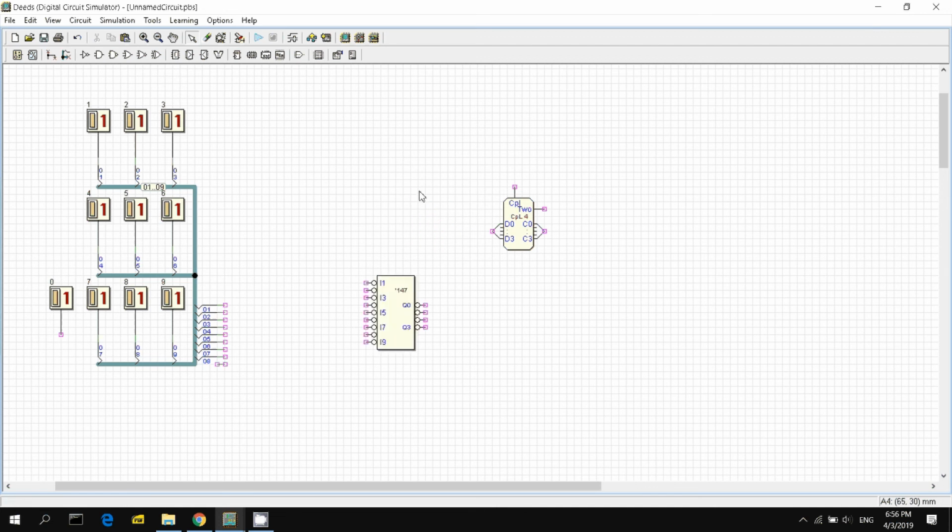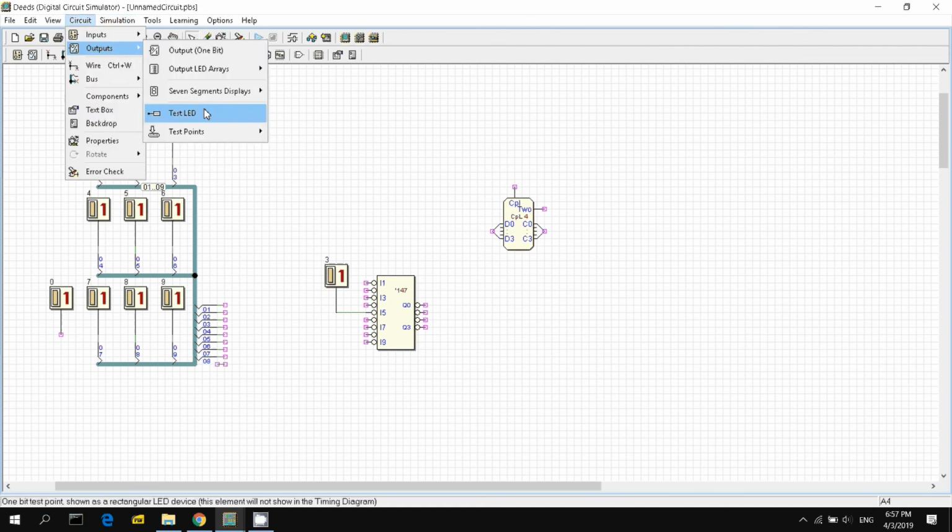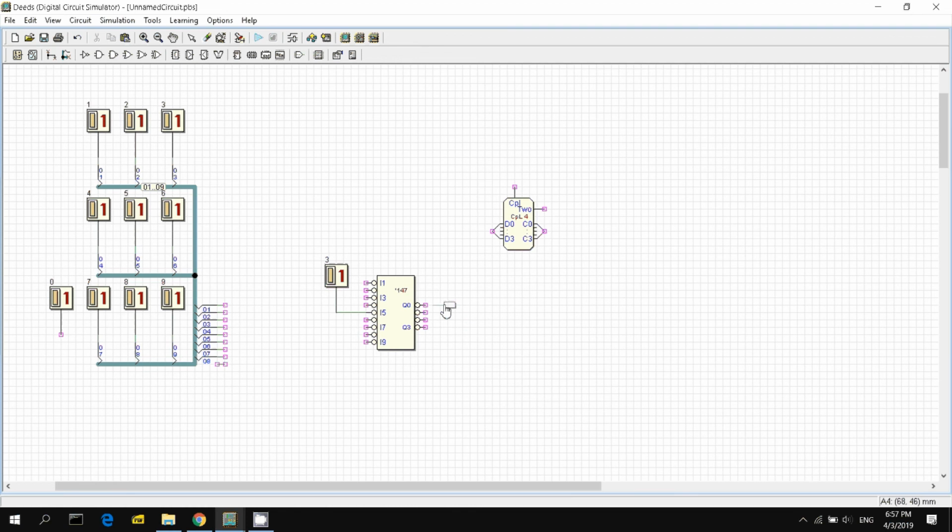Yeah, so basically, let's say I were to connect to 5 for example. I'll just demonstrate to you. And then we'll have one LED. Okay, never mind, we will skip this. Never mind, no point. I'm sure you understand what the priority encoder does.